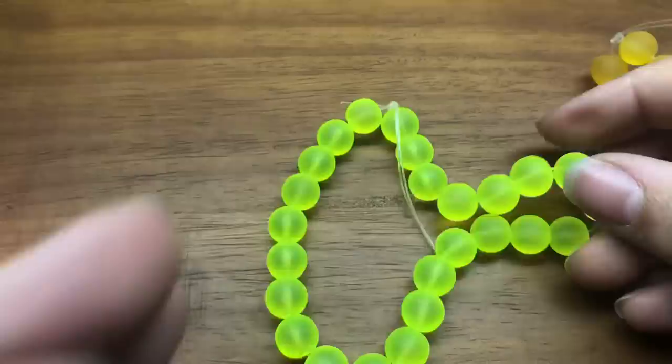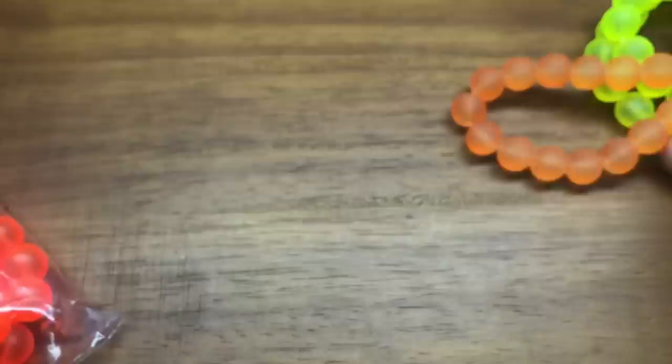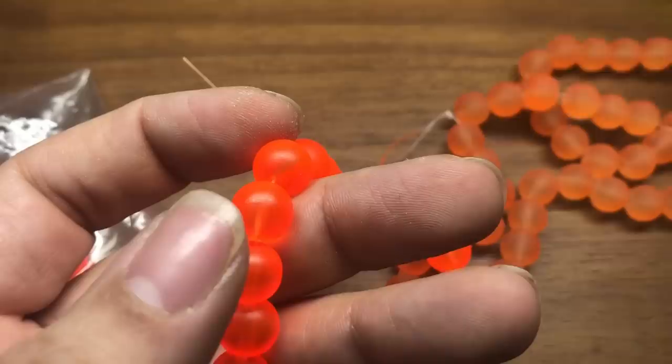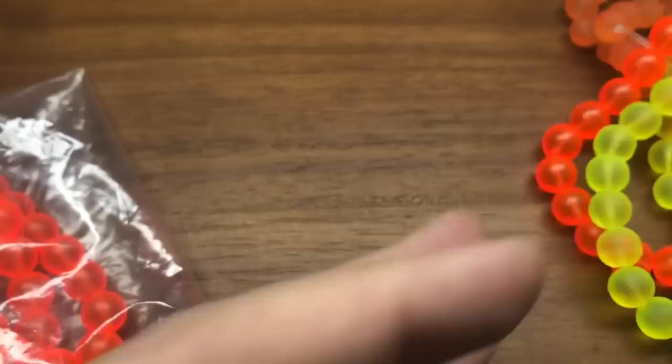Traffic cone, maybe. Two strands of yellow. Bright orange. This is bright, but wait till we see this other color. Look at these two together. I gotta fashion something with these. I am in love with those. Oh my gosh. Okay. They made me so happy. All right, so that was the first thing. This bag is jam-packed, so let's see what else we got.